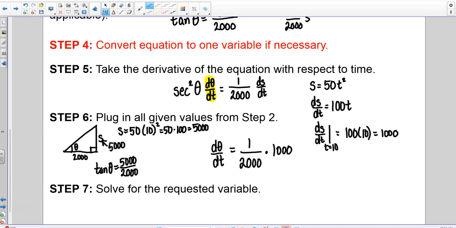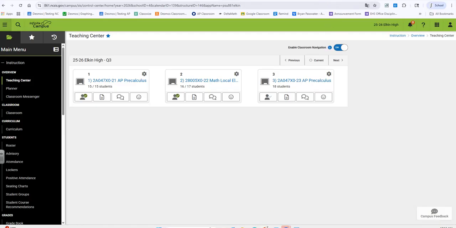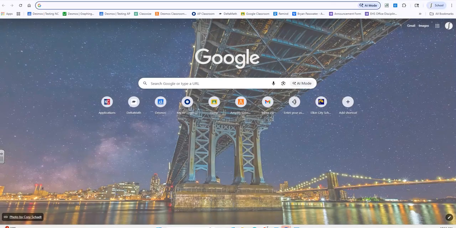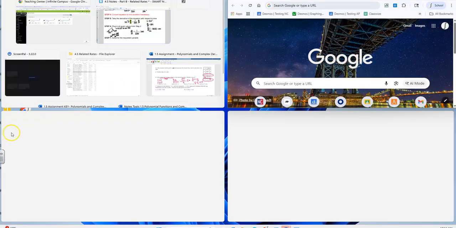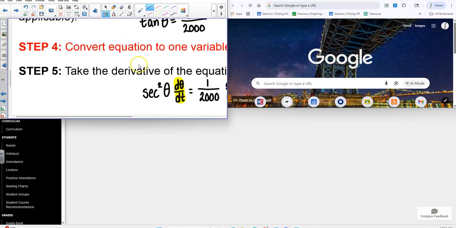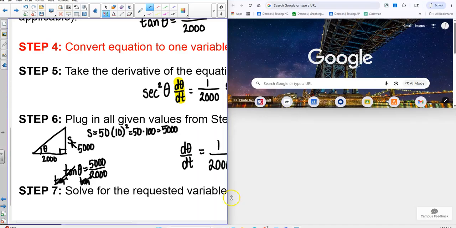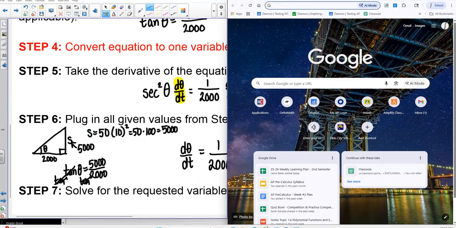The way I worded it kind of gives it away: tangent with the negative one is the inverse tangent, right? You just call the inverse of tangent inverse tangent. So we're doing inverse tangent here, and we're going to use the calculator for this. If they gave you unit circle values, it wouldn't necessarily have to be a calculator problem, but we don't have unit circle values here, so let's pull up Desmos.